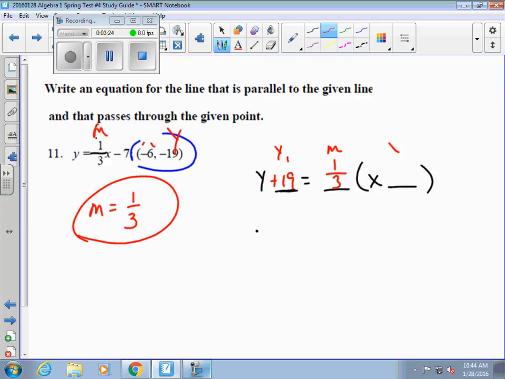And your x sub 1 value goes there. It's the opposite of this x value. It says negative 6. We're going to put positive 6. Now, it doesn't tell us what form of an equation to write it in. It doesn't say to put it in standard form, slope-intercept form, or point slope form. We just created point slope form based on what we were given. If you do point slope form, which is totally fine, and on the test it's in a different form, you need to know to convert it to slope intercept form or to convert it to standard form to match, which you should be able to do.